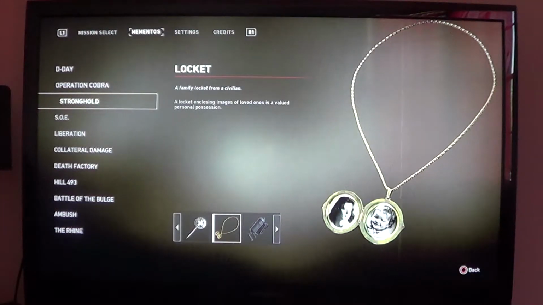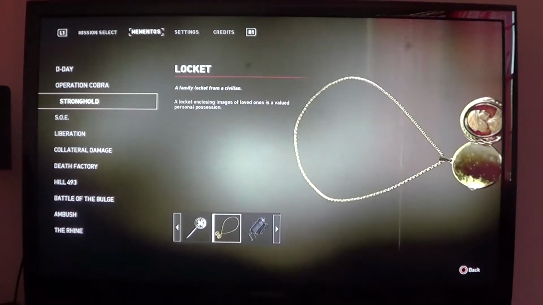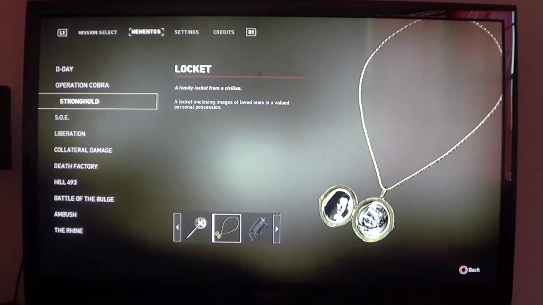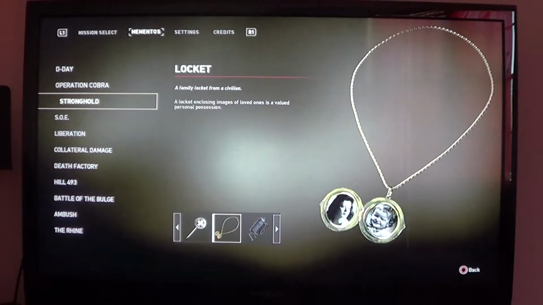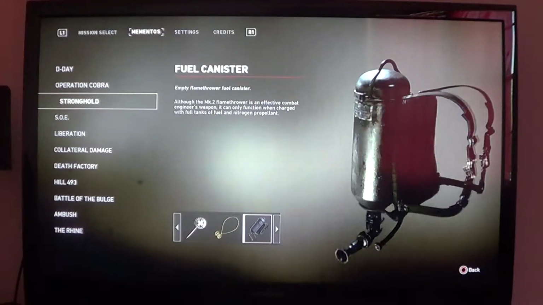A locket enclosing images of loved ones is a valued personal possession. Too bad you can't return it to the people. Wait a minute! That looks like Rousseau. I could be wrong, though. I hope I'm wrong. A fuel canister.